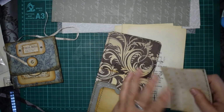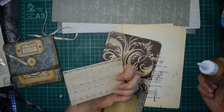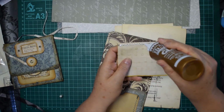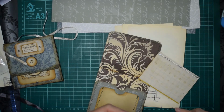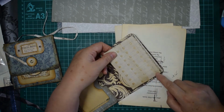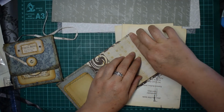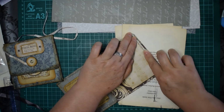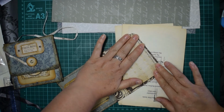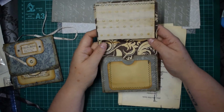Okay, right, so let's just glue this in. Let's see which is the best side. Pop some glue along the top. It's just as good, it's going to stay in no problem. And then it's hopefully going to cover up the brads and the little grommet. So I'll give that a good press down and make sure it's stuck. There we go.